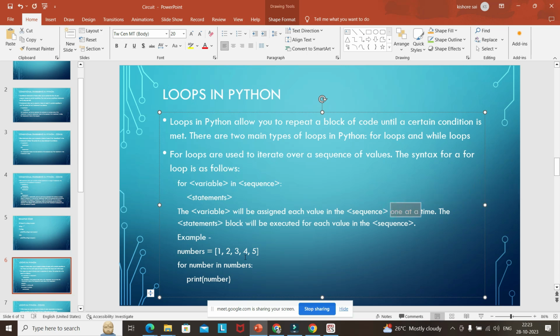If you see here, for number in numbers, this variable is assigning a value to this index. You can call it an array of addresses, like home 1, home 2, home 3, home 4, home 5. So this variable will refer to the first address, like the first home. Just an analogy I am saying. It will refer to this, get the value, and print it.